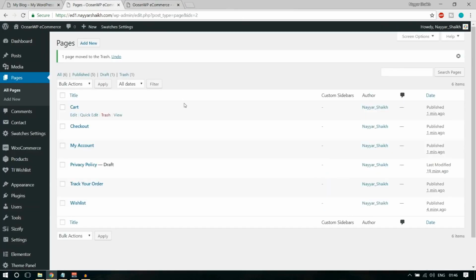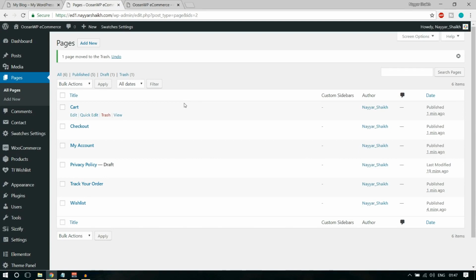Now let's do one thing. Let's set up WooCommerce. That is the main plugin that will make our website e-commerce. Let's set up that plugin and see step by step how you can convert your website into an e-commerce website, how you can set up taxes, how you can set up different checkout options like PayPal, Stripe, and so on, and how you can set up different shipping options for different countries and different products, and so on. All these complicated things I will explain to you in very simple steps and very easily.